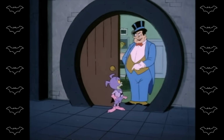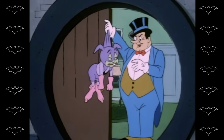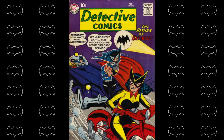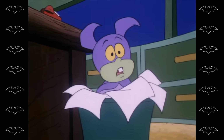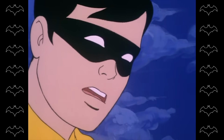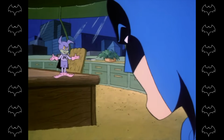I also really dig the design. It's a detour from the original design, but it still suits this little guy. He now has green skin, a Timmy Turner-like overbite, and lighter colors. It feels like a happy marriage between the character from the comics mixed with the Hanna-Barbera Filmation type of character designs. And while I personally am a fan of the character, it doesn't feel like some of his colleagues are. Even Camptastic Batman doesn't have a whole lot of affection for him, spending a whole lot of his screen time scolding his biggest fan.